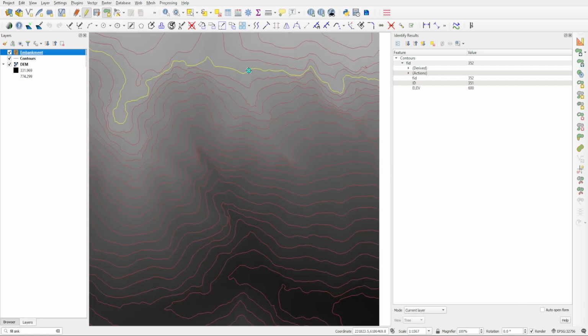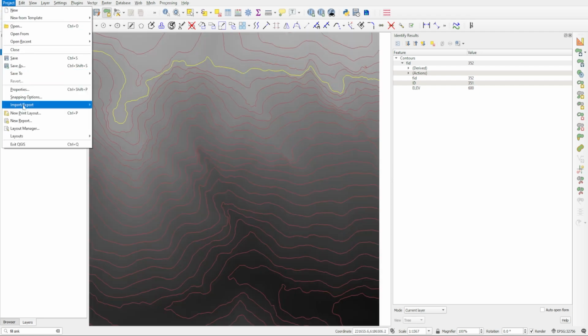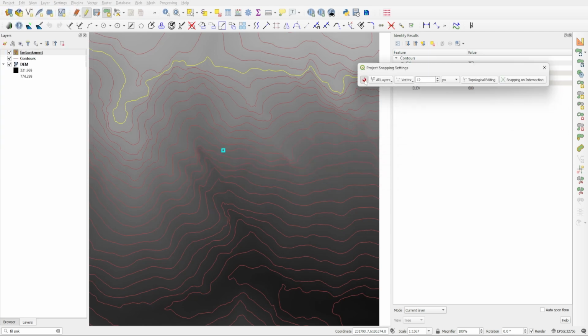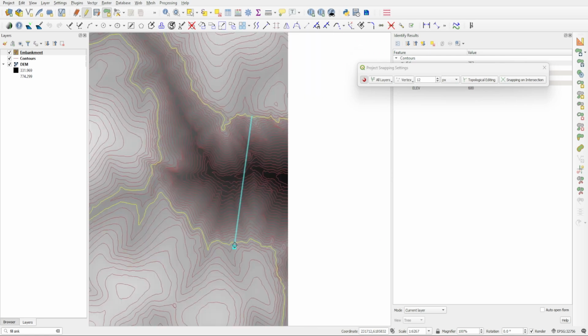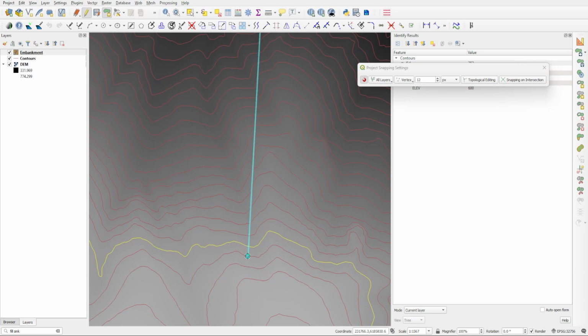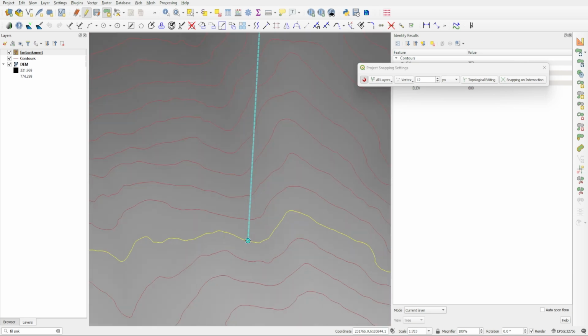And then you just use either the snapping tools that are right here under the project snapping options. You can set this magnet icon on, and then you can choose either from vertex or vertex and segment or segment. Any one of these will work, and this will allow you to snap to the contour line. And then I'm going to extend the line, maybe crossing this way onto the other side, and I'm actually gonna do just 600 to 600 because these are 10-meter contours, so we can't do 601 easily right now. But it doesn't matter for the purposes of the exercise.